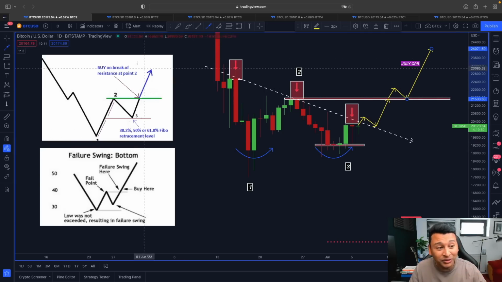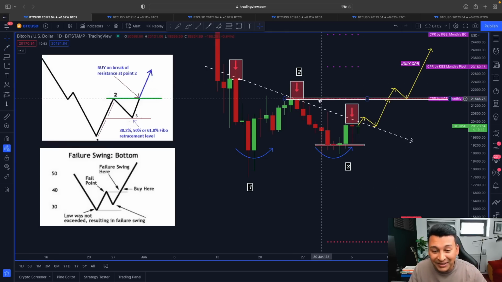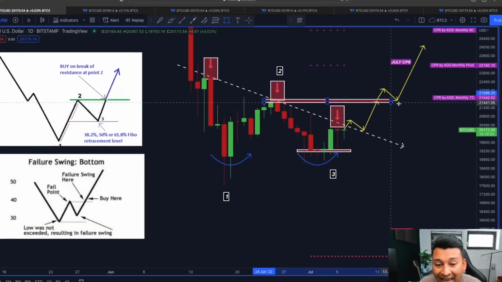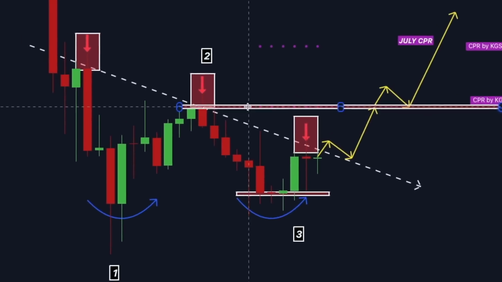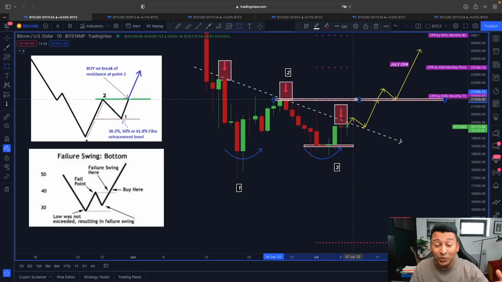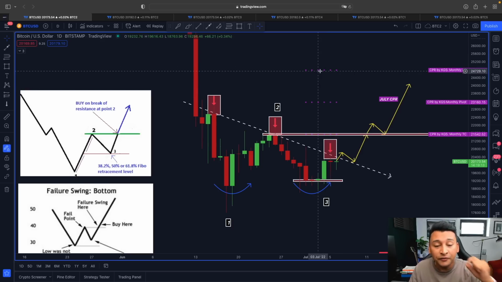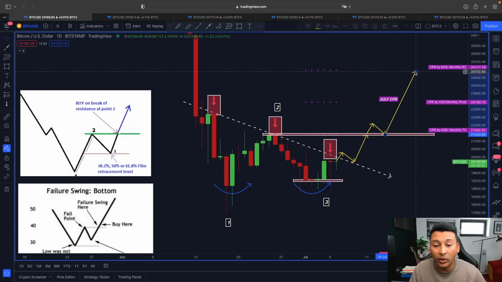But if you also add another important line of resistance around that area, which is the CPI line, where does the CPI line lie? You can see the bottom CPI line, these dots, and this bottom CPI line also lies exactly around this neckline, the 0.2 area. So that's why 21,500 is the must-break resistance line for Bitcoin in the upcoming days, because if we break above it, you can see the next targets are going to be $23,160 and also $24,760 for Bitcoin in the upcoming days.